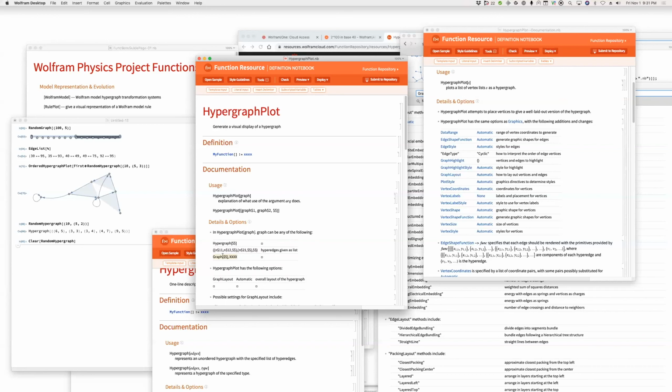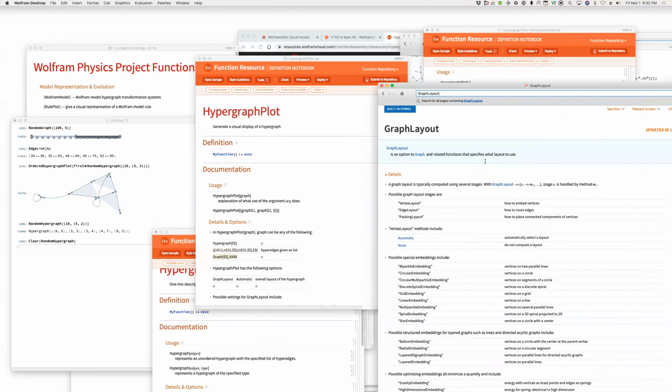So now how do we specify whether this is intended to be an unordered hypergraph or an ordered hypergraph or whatever else? You understand my question? Yes, I mean, we can have the edge type option. No, I don't think we want to do that, because does graph plot have a second argument?